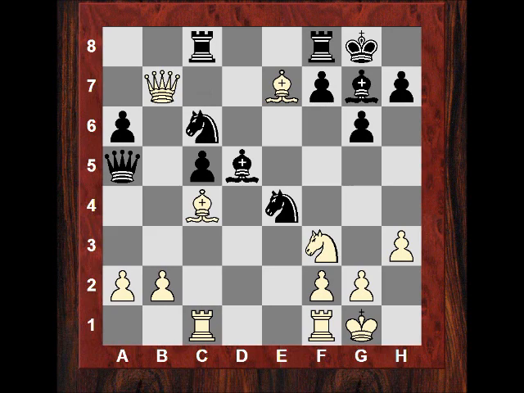Bishop takes d5. Bishop takes f8. White is temporarily the exchange up. Rook b8. Yes, it's chaos now. White doesn't move the queen. I think that would be absolutely terrible if he moves the queen.